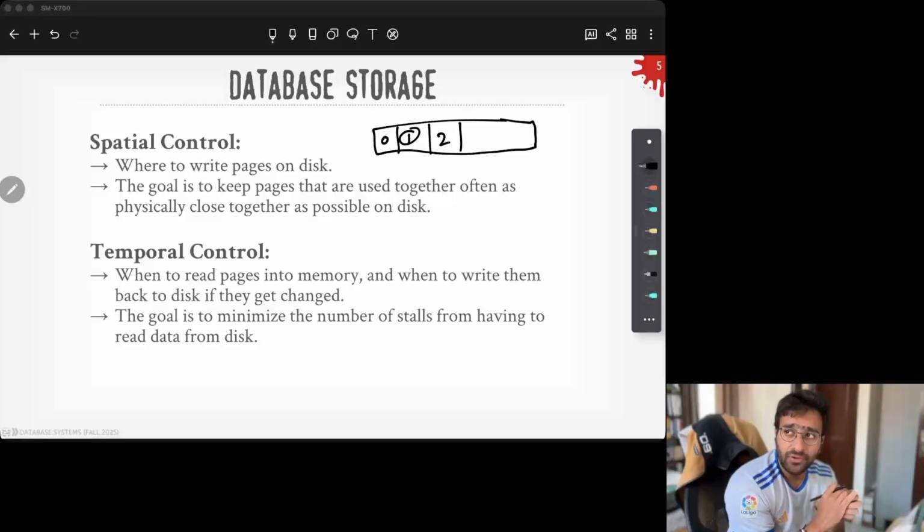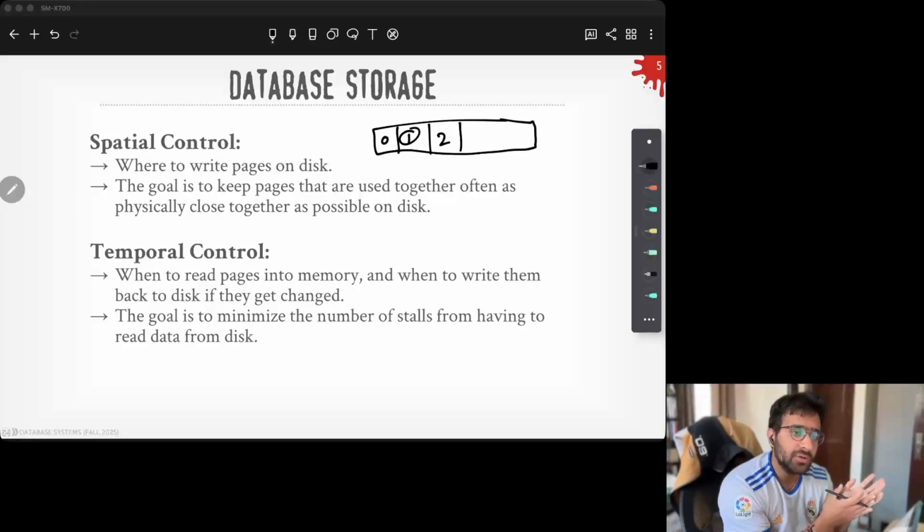That is, if you're using one page, let's talk in terms of variables. If you're using a variable, then it tends to be used again. Think of a for loop and the control variable. Let's name it i. That i variable is good for temporal locality because you're using it again and again to increment it.